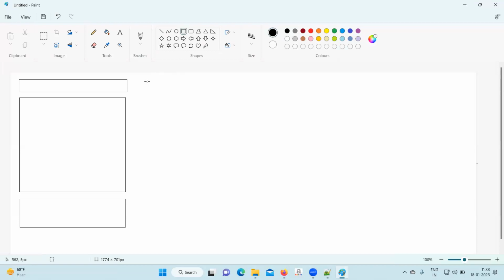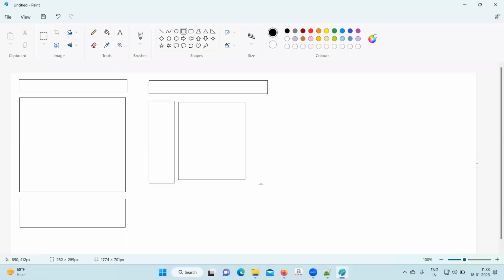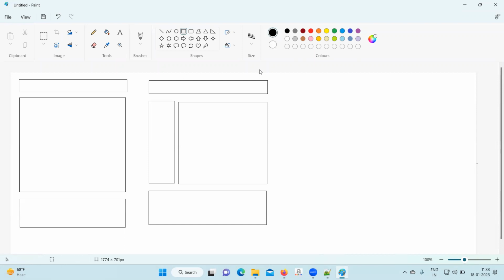Another design, suppose header on the top, and then there are two blocks here, two columns. Correct. So this is also one design.